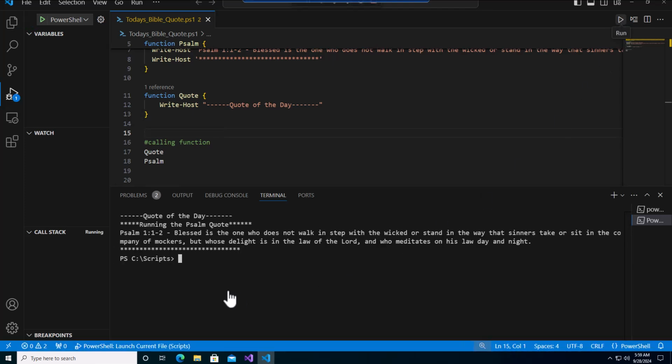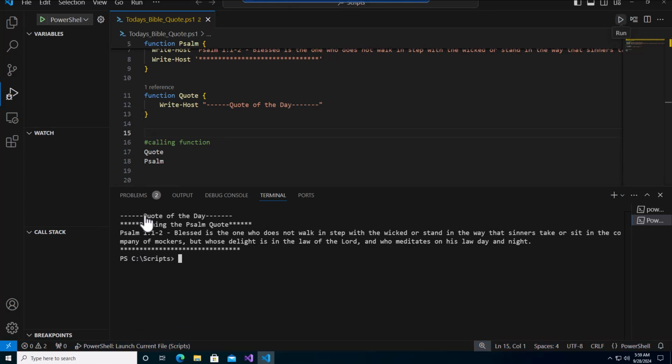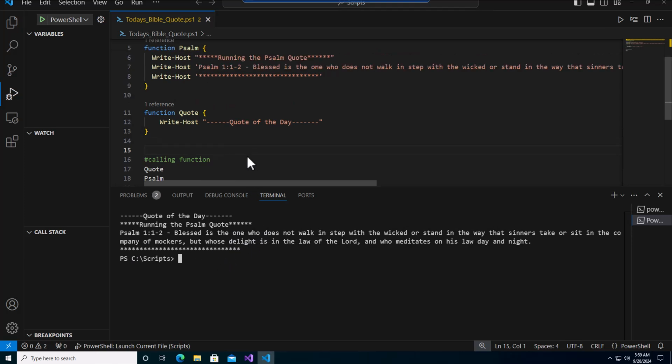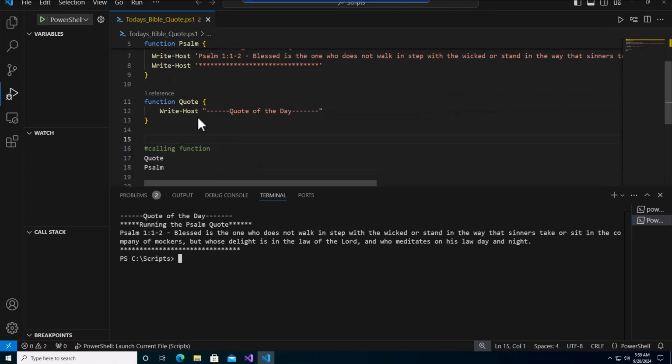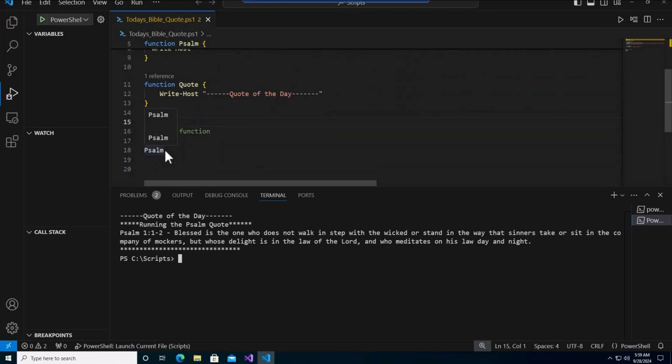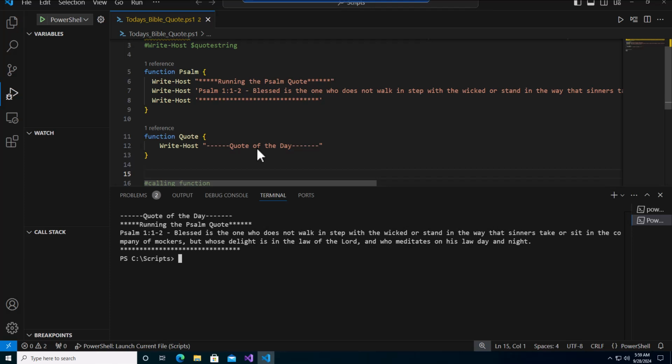And there you go. So you can see it ran the code of the day first and then the sum code, which ran second. So that's how you could control the sequence of your functions to run in a specific order. That's useful. So definitely try to label your functions exactly what they're going to do in that block, so that way you could be organized and you know how your code is laid out and so on.